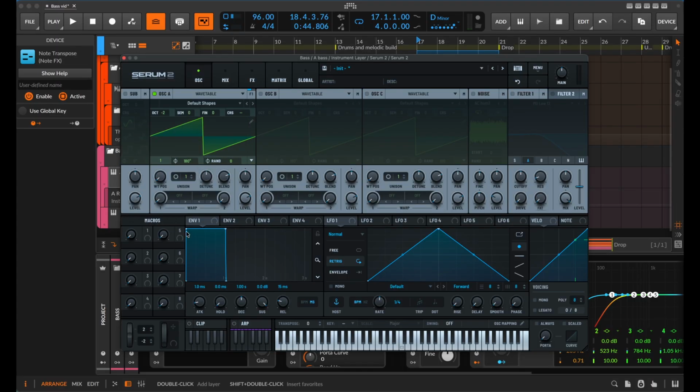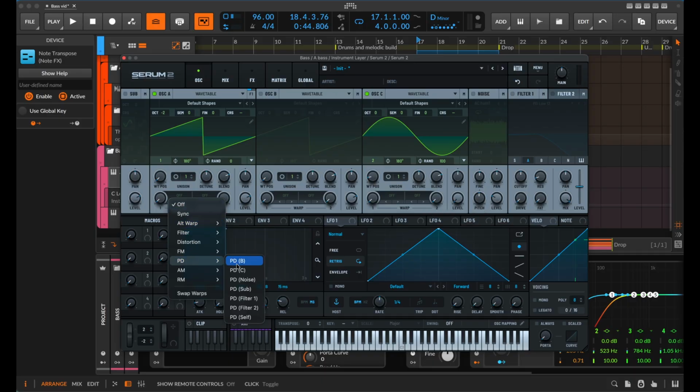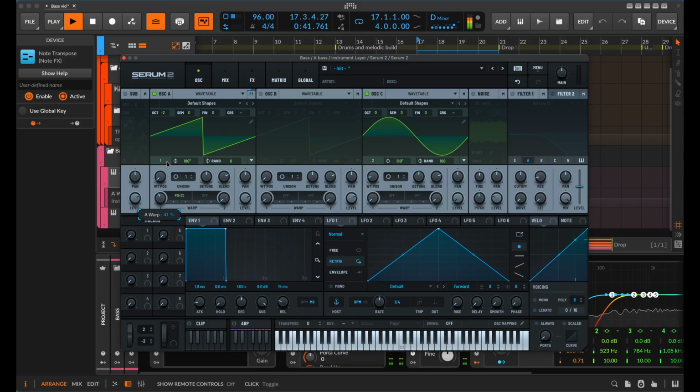And I'm going to set the phase randomization to 0 here, and I'll turn on oscillator C, set it to sine, turn the level all the way down, and I'm going to select phase distortion from C. You could, of course, also choose a wavetable here to make some unique sounds. But for now, I'll just stick with this. That's probably a fine place to start.